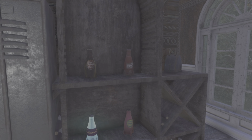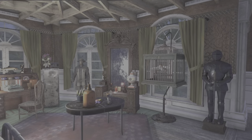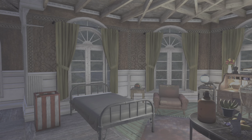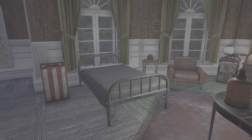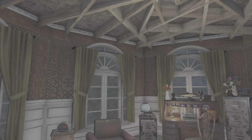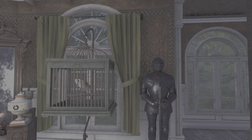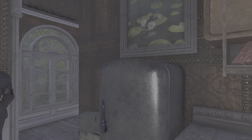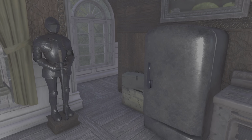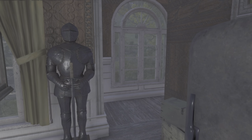Yeah, Graham does show up, come by, and he doesn't take too much use of the parish, but he does come by for a little company sometimes. So here is the bed where he sleeps, and a little chair he sits in. This is his little room where he lives when he's not out scavenging or does not have church stuff to do. So this is the life of the priest in this church.